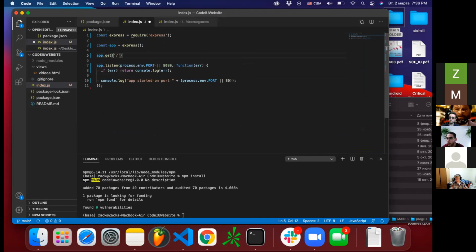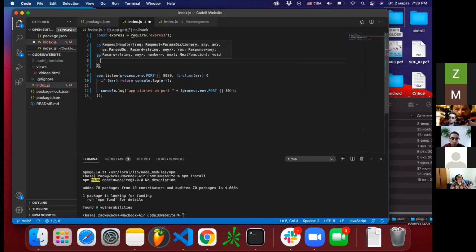We're going to do app.get. This is for a GET request. And so if you request the homepage, then we're going to send, and this is just going to be HTML.